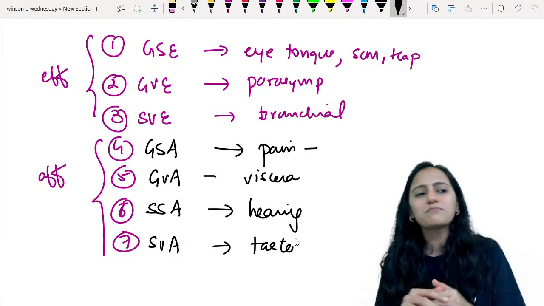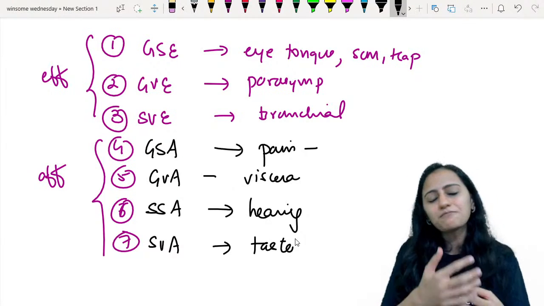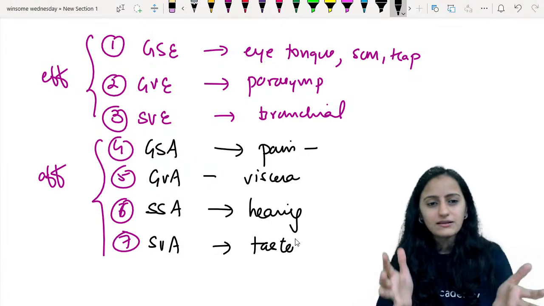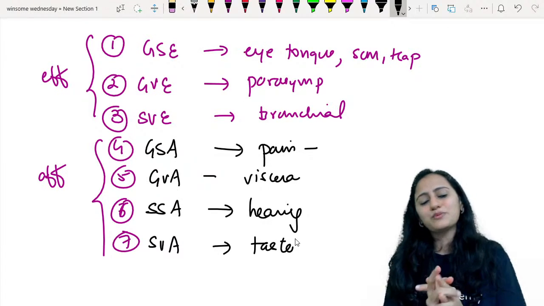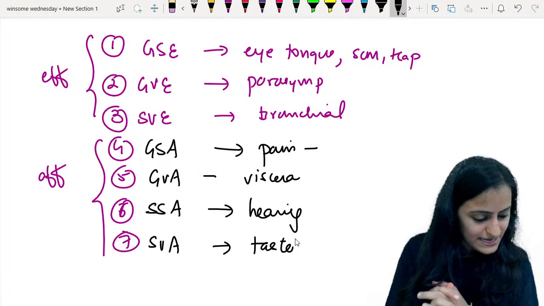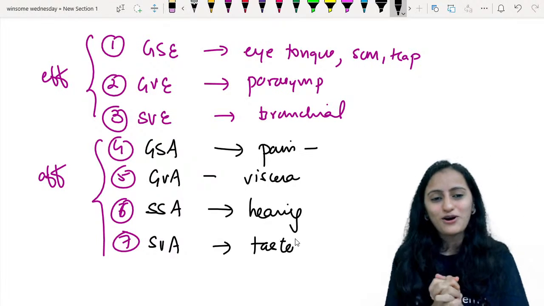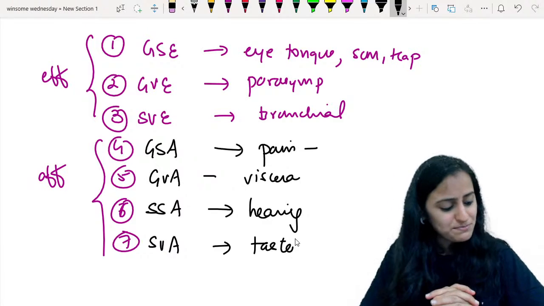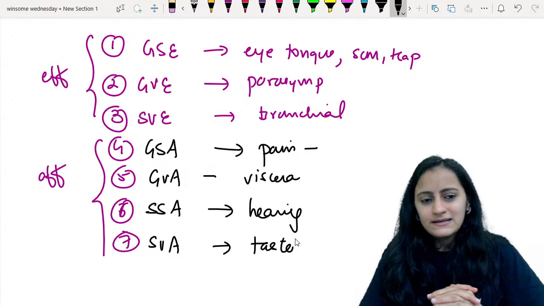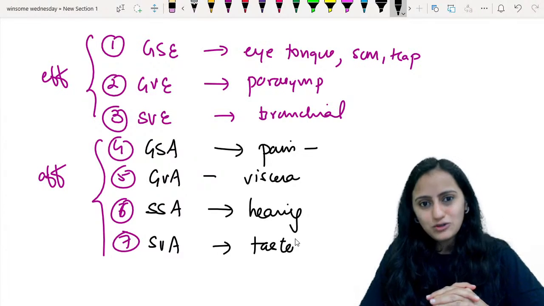I have not gone into the details of embryology. Basically, these columns are based on whether they come from the alar plate or the basal plate, where they are located and all. I have not gone into the details. This is the easiest way to remember your columns. So guys, I hope that this topic is now simplified for all of you, and you would be able to answer the questions on this.